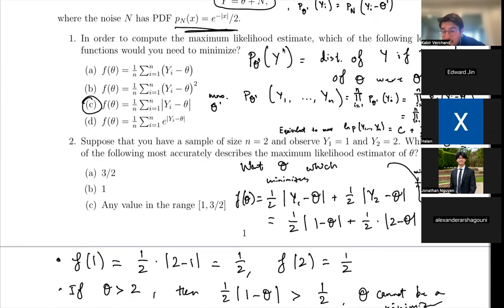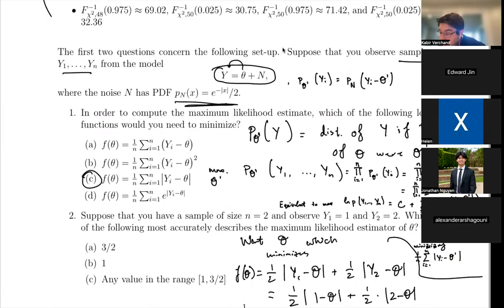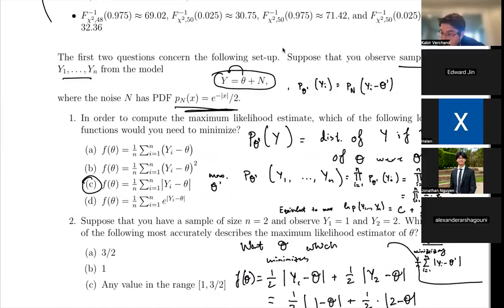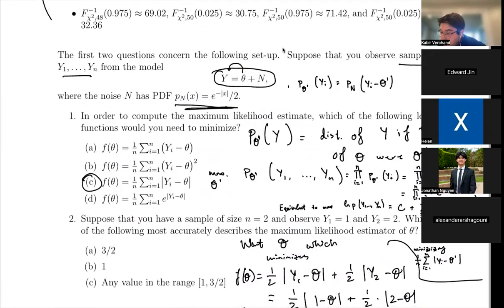So that's the entirety of the first two problems. These are related to maximum likelihood estimation, doing loss minimization, and understanding what it means to fit a model. Here we fit the model, where the model we're actually trying to fit is what this value of theta is. It's a very simple model. It's a constant model, but we're still model fitting.